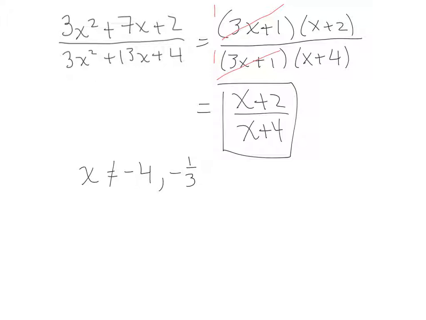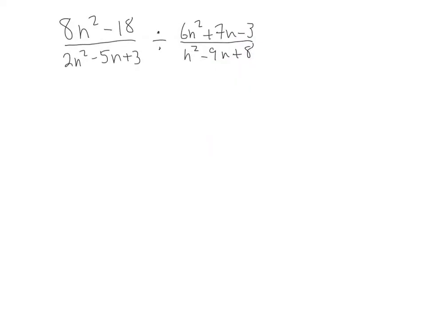Let's take a look at another one. Here's another rational expression, and this time it's a rational expression divided by another rational expression, and it's a fairly complicated one. We need to factor all of this as much as possible and also use our fraction dividing and multiplying skills. What that means is, of course, it's going to be the first rational expression multiplied by the reciprocal of the second rational expression. I'm going to factor each of these, and I'm also going to turn the second one into the reciprocal and the multiplication.